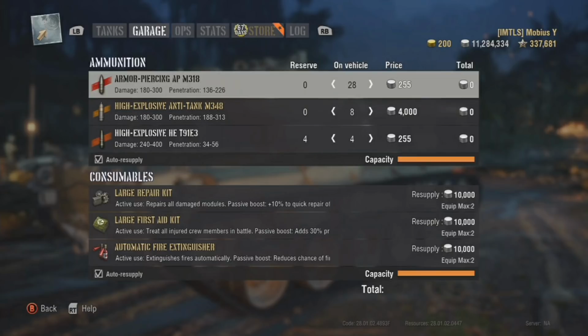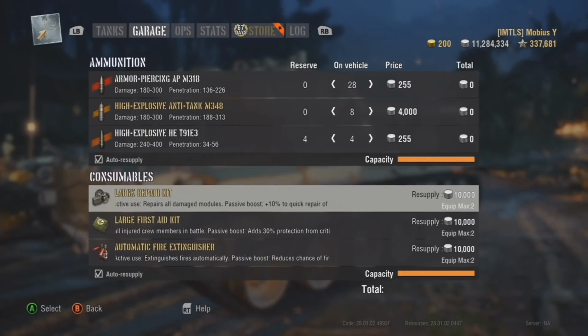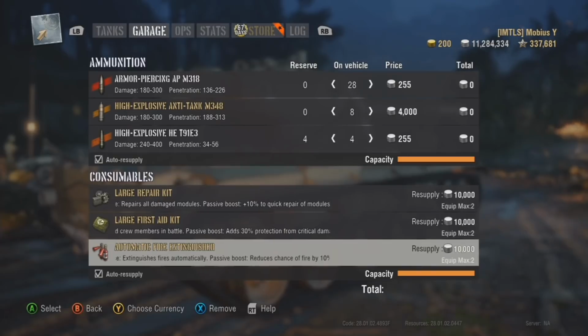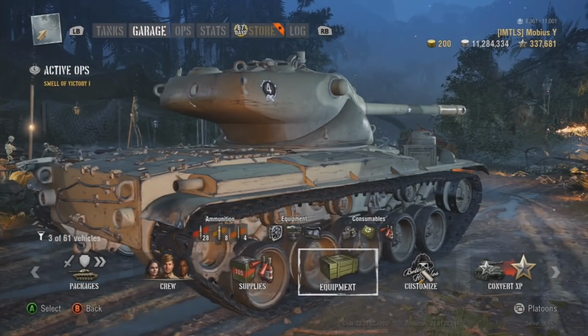Consumables, pretty standard for when I get into the higher tiers. Large repair kit, large first aid kit, and an automatic fire extinguisher. You could definitely drop one of these for something like food to cut down on that reload time, as well as improve the gun performance even more. I would say the one to drop would be the large first aid kit, because if you train things like pain tolerance and jack of all trades on your crew, it's much more tolerable. I don't really recommend going without a fire extinguisher. The chance for fire is pretty good, and it will take out a lot of HP as well as damage numerous other modules if you do get set on fire.